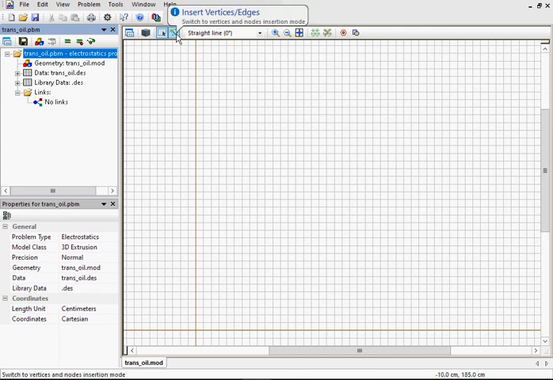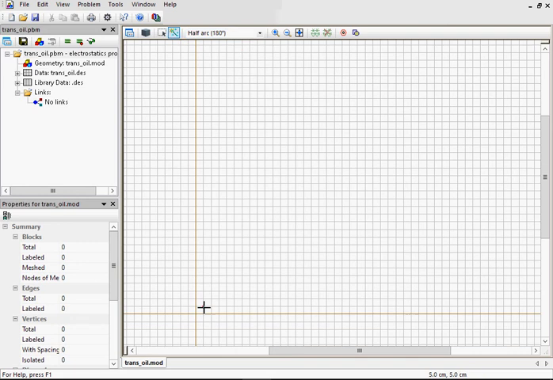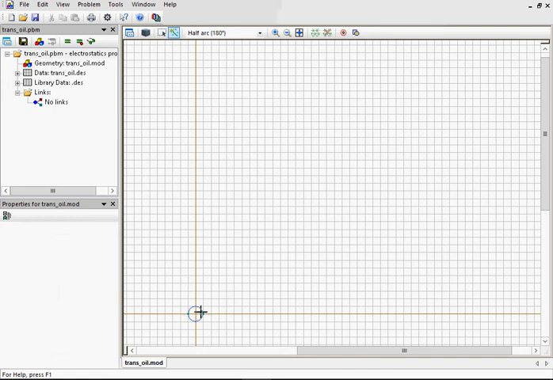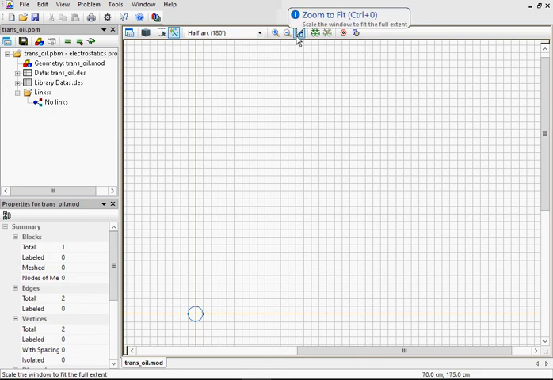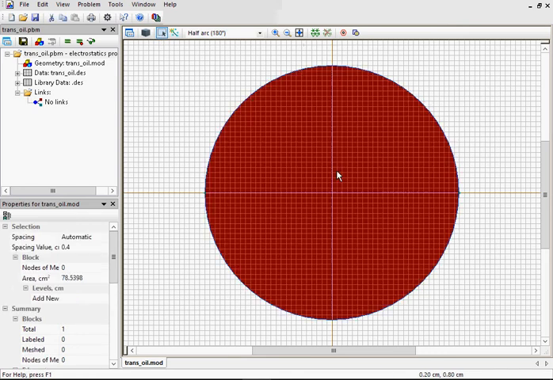Okay, let's switch to insert mode, choose the line type half arc, and draw two arcs to construct a circle. Let's zoom to fit, switch to select objects mode, click inside the circle to select it, and here in the properties pane you can assign levels.